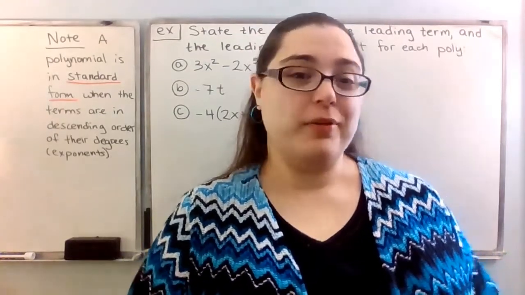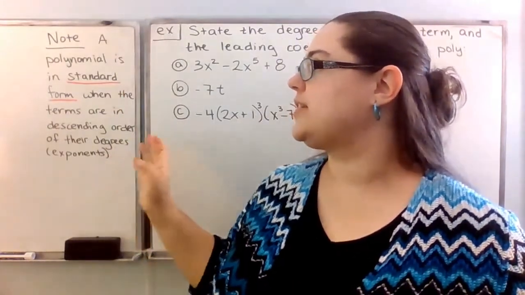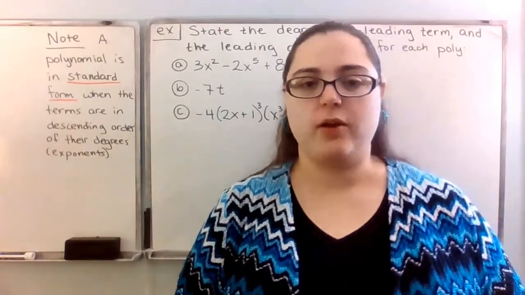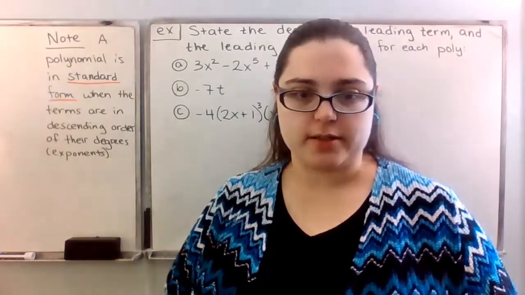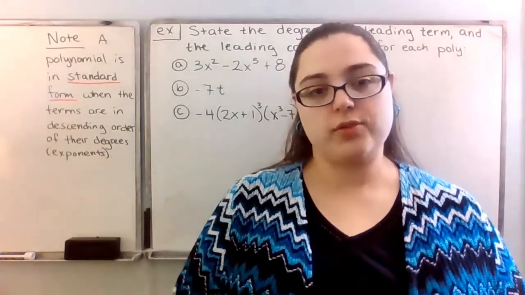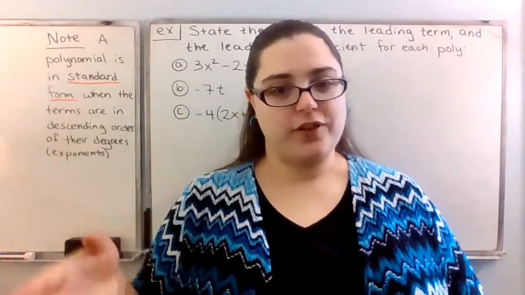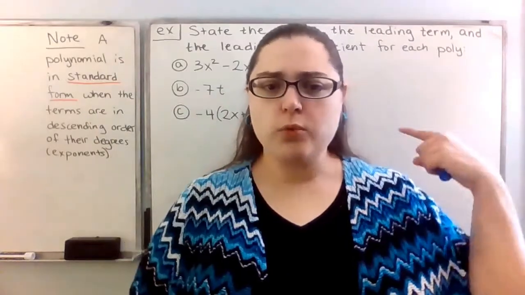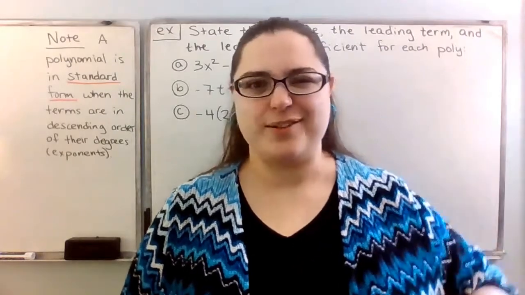Okay, just a note real quick before we dig into the example. And this note is saying that a polynomial is in standard form when the terms are in descending order of degree. Now, the degree of a term in particular is just whatever its exponent is. So very often you'll be asked to write your answers in standard form. So that just means if you have an x cubed and an x to the fifth term, the one that's got the fifth comes first, and then the cubed will come after. So we'll look at these polynomials and see if they're in standard form or not as we work through them, at least for the first one.